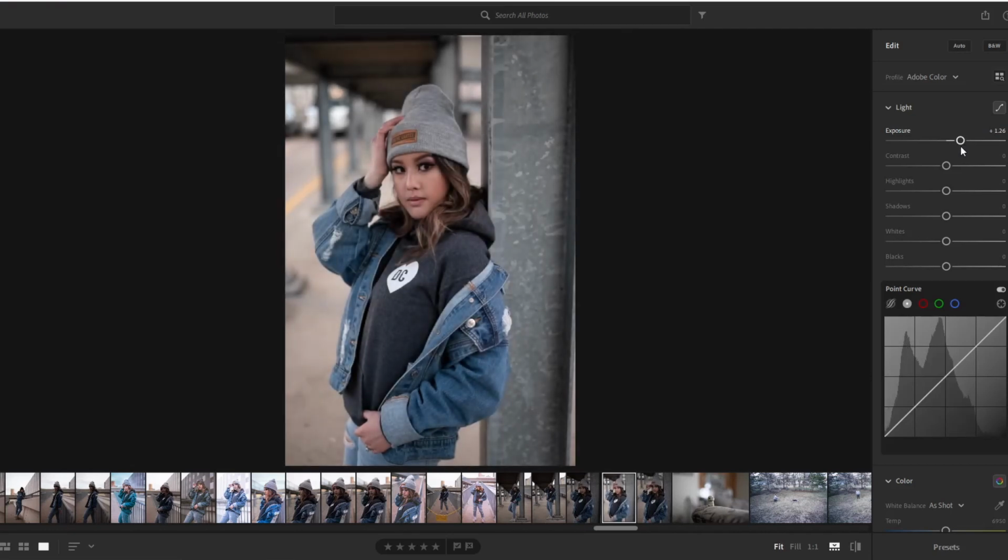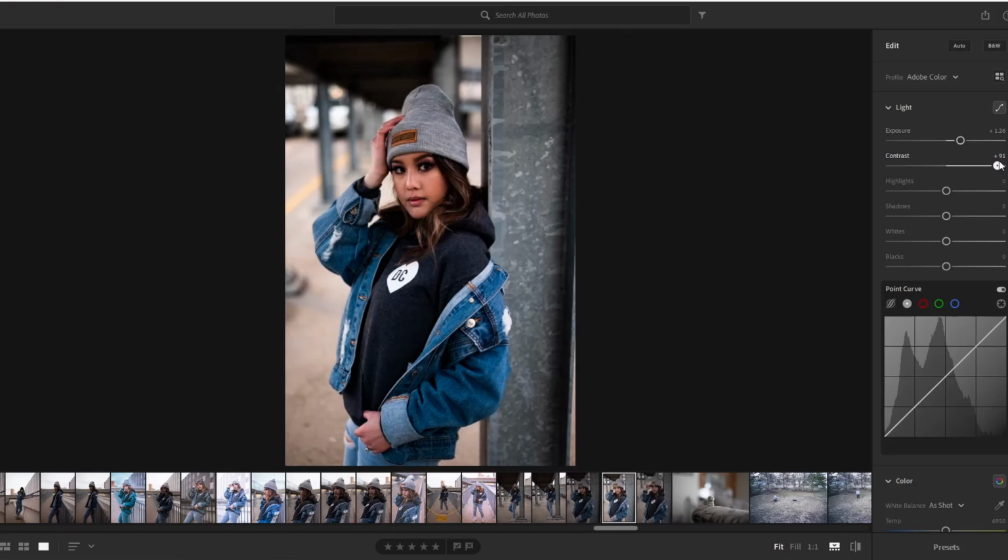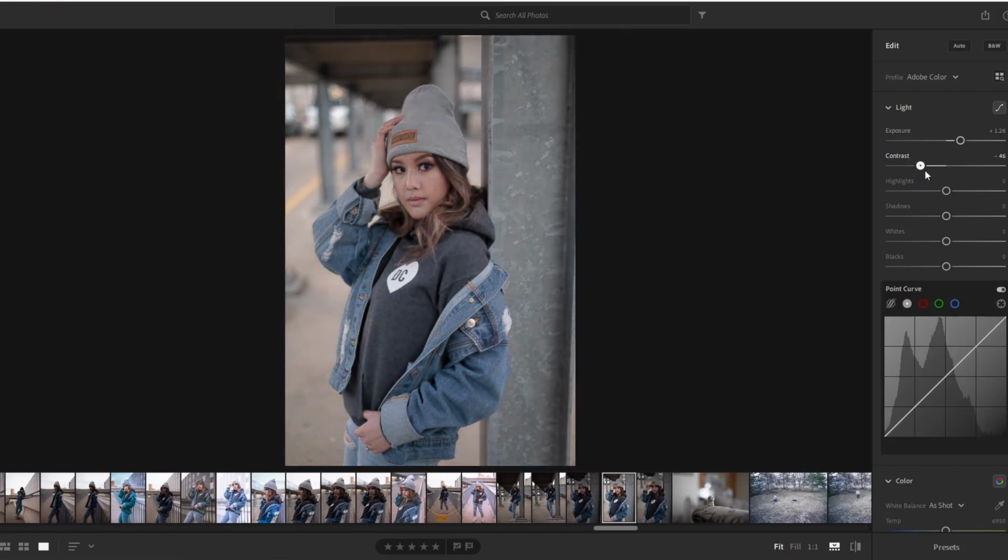And now once we get to this point curve here, you can actually kind of play around with like the shadows and the lights and the darks as well, but we'll get to that. So let's just play around with contrast. As you can see here, this is what contrast does. And usually I have my contrast just a little higher, just so the contrast of the shirts and the outfits kind of just pop up a little bit.